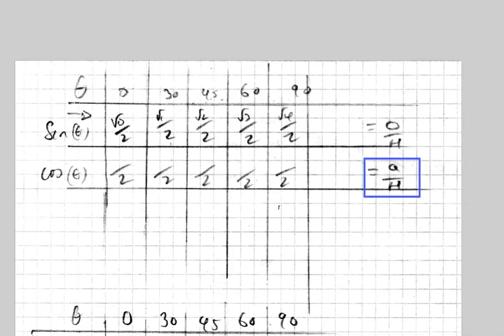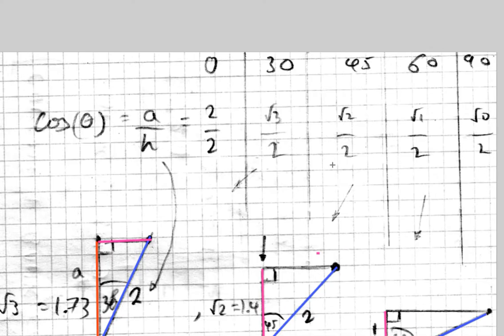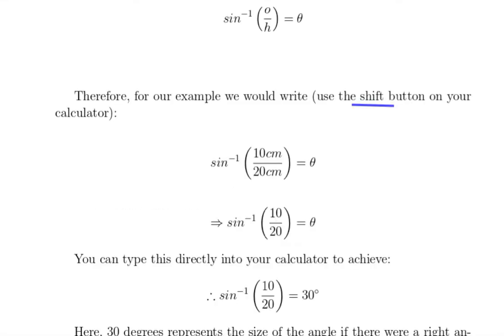So for example, if it were 10 and 20 for cos theta, you would have 10 over 20, or 1 over 2. If you typed in 10 over 20, which is the same as 1 over 2, for cos theta, it will come out with 60 degrees on your calculator. But for us, because we've used sine, so it's opposite divided by hypotenuse, not adjacent divided by hypotenuse, we'd have 30 degrees come out on your calculator.